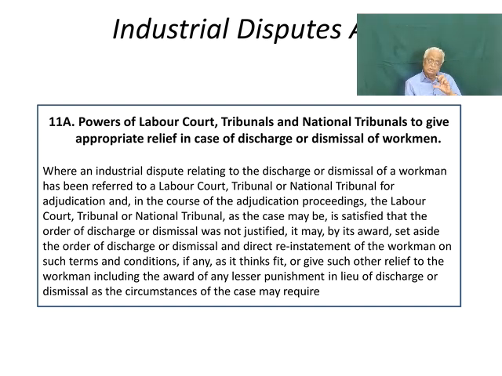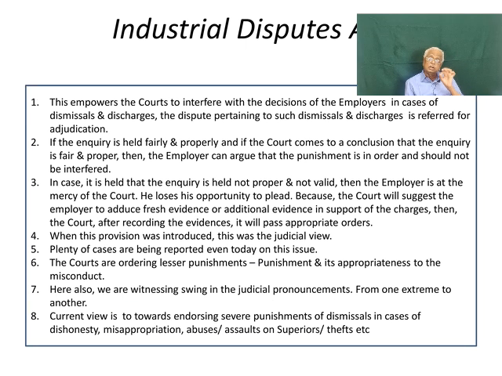Because the section says that the labor courts or tribunals, if the inquiry conducted by the company is fair, reasonable, and in line with the principles of natural justice, and the order has been passed by the management, if everything is in order, normally the court should not interfere in the punishment. They can interfere only if they feel that it is a very harsh punishment, otherwise they cannot. So this is the crux of the section, and this is very important.